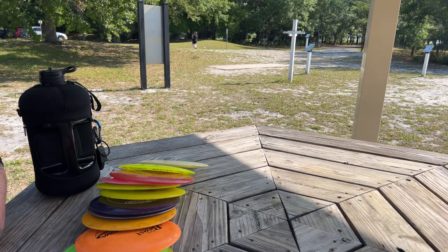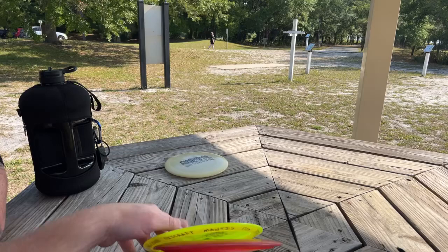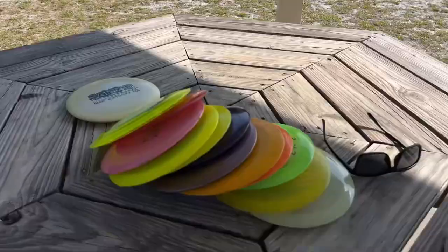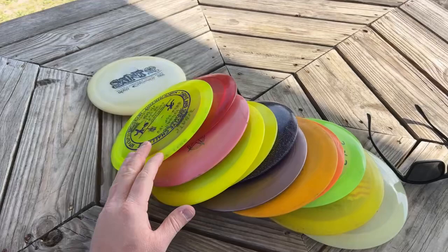I think I just put 1 for us to share, which is fine. We don't need it. And then we have all of our drivers, which are right here. If I could angle this camera down, I'll give you a little bit of a lesson here.